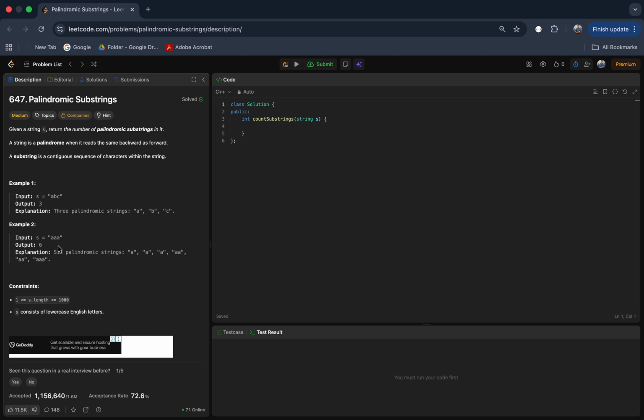So we will be solving this question using the gap method, because in a palindrome we can have a two pointer approach. We can initialize left with index 0 and right with index n minus 1, this length minus 1. Then if we find the characters to be the same, we can move inward by i plus 1 and j minus 1, like left plus 1 and right minus 1.